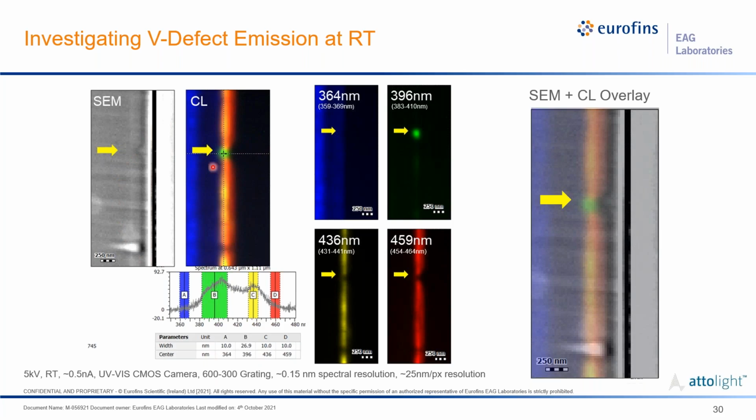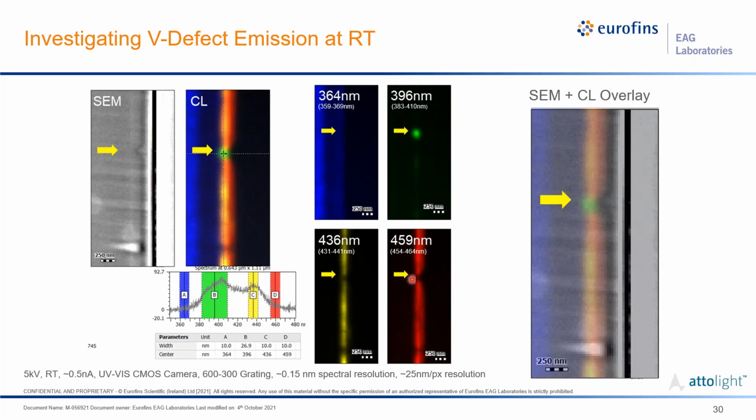From this kind of situation, we can then take even higher resolution maps. This is a third map now, up at the very surface. We can apply these different bands again, and then take this map and overlay it on our SEM image. In fact, what you can see here in the SEM signal is evidence of a V defect, similar to the one I showed you before in that doping metrology example. But in this case, it's outlined well by the electron blocking layer that we're seeing here, and this brighter layer here is the multi-quantum wells. We can then see that this 396 blue-shifted emission is actually occurring right at the base of this V defect, right?